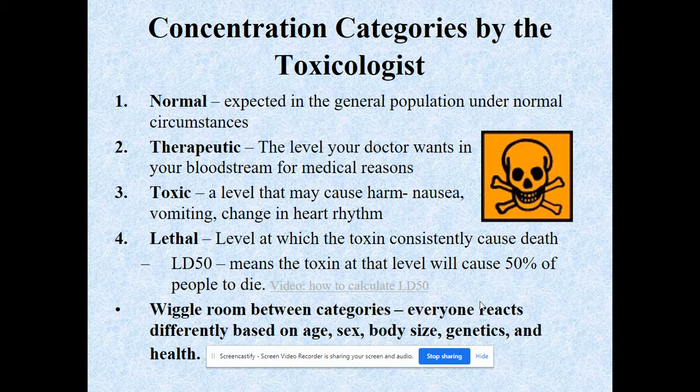This surprised me when I first looked at this because it basically is saying that any one of us could walk in and they could draw our blood and probably find some level of certain toxins in our blood system. And there would be a normal amount. And how would we get toxins in our blood? Well, how could we get that?